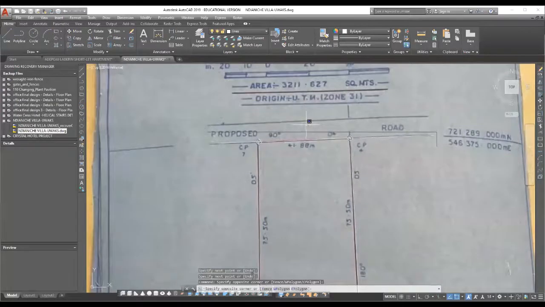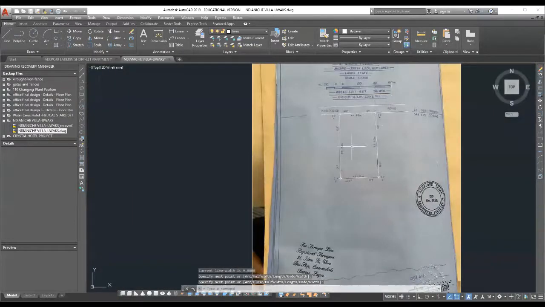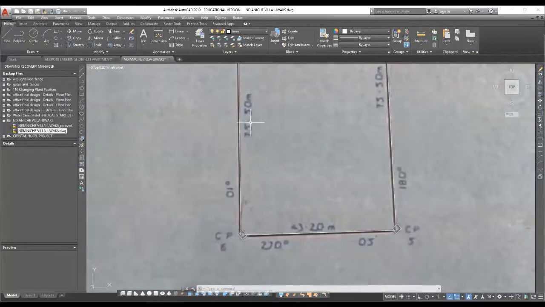I draw this. I've gotten every information that I want on this. And then I also got information that the length of this side is 75.5 meters.